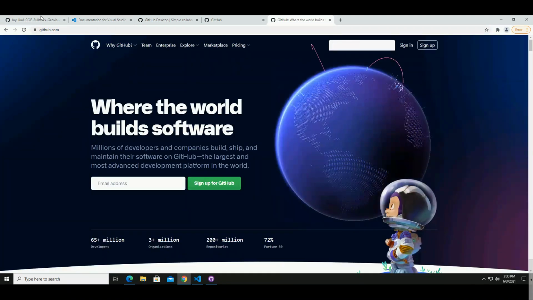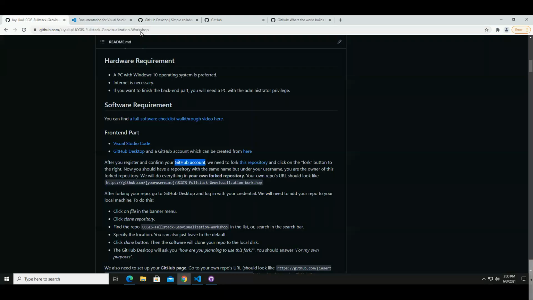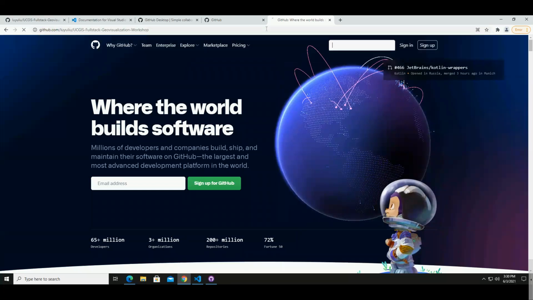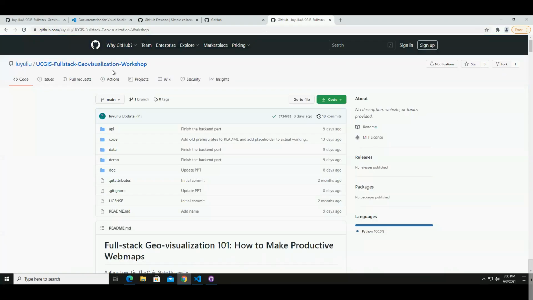Let's search for that and click on that again. All right, so you should be seeing this. Here it says fork. Once you sign in, it should have your own icon and credentials showing here. So you want to click on fork to fork my workshop repository, these GitHub repositories.